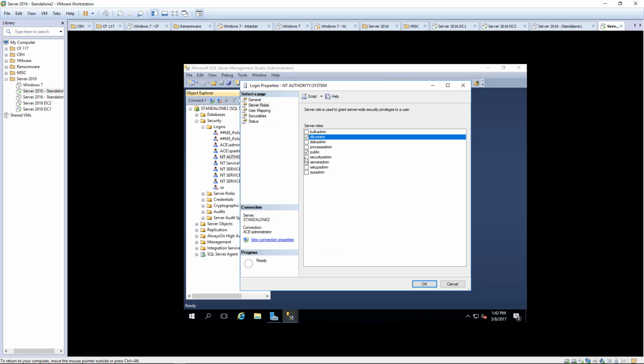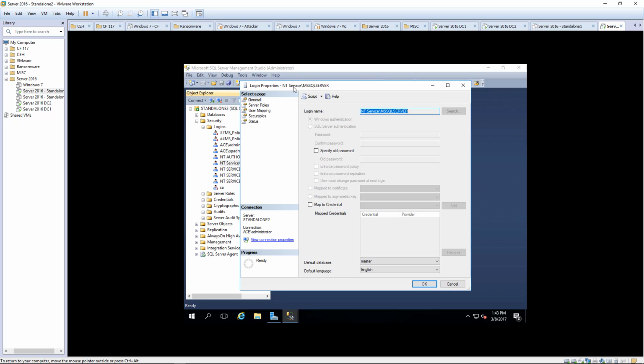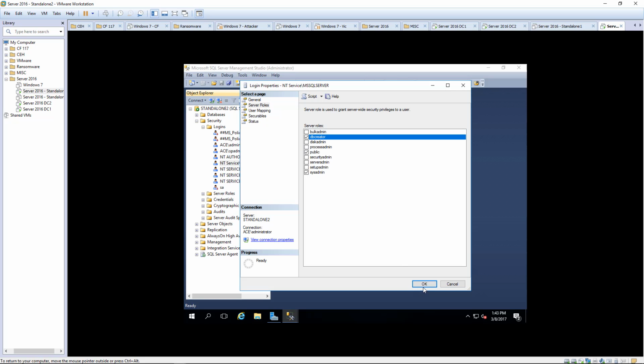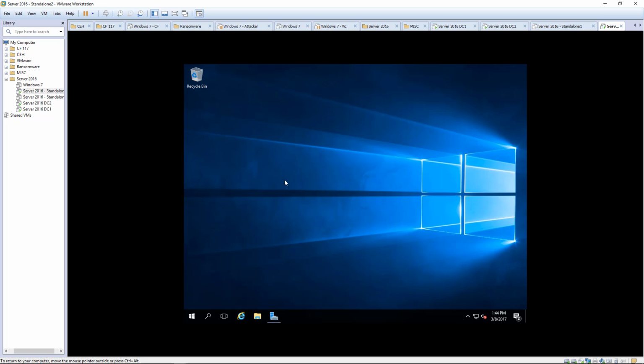User roles, DB creator. I don't know about security admin here, but all of the videos I've gone through have this set. I've installed SharePoint without it, but I'm not a SharePoint developer, so I'm not sure if this is needed later down the line. One last weird one, which I can never get confirmed, is this NT service MSSQL server. We need to make sure that is also set to DB creator. Not quite sure why that is. And that's actually it for our database.